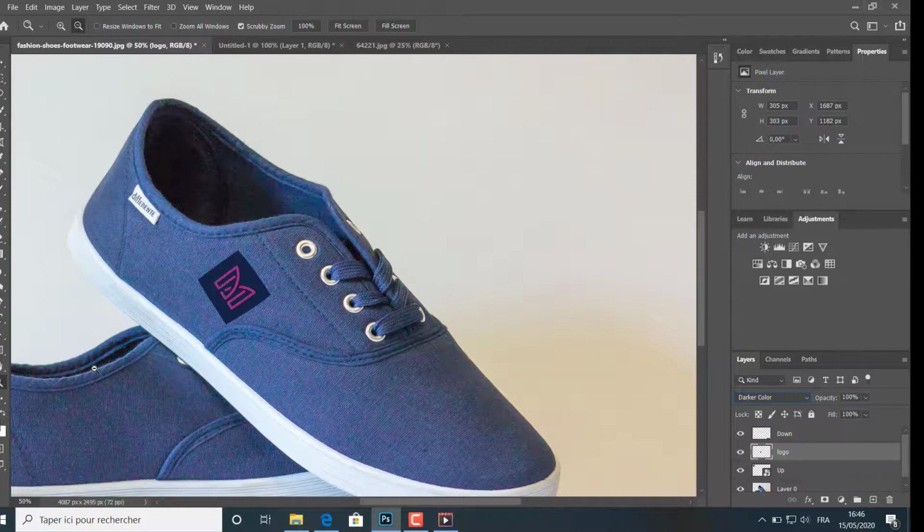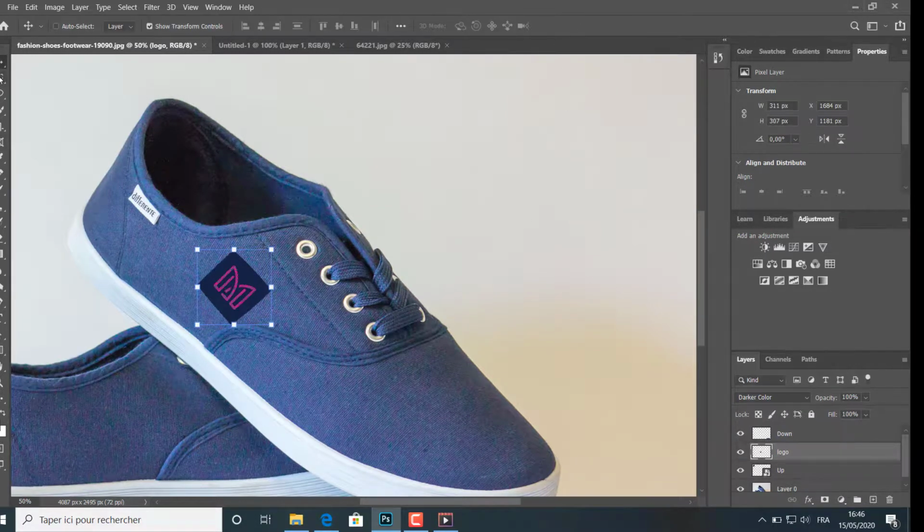That's great, I think, now. So using Ctrl T, I will make a little rotation to make it look better. And I confirm my editing. When I zoom out, I can see my results.